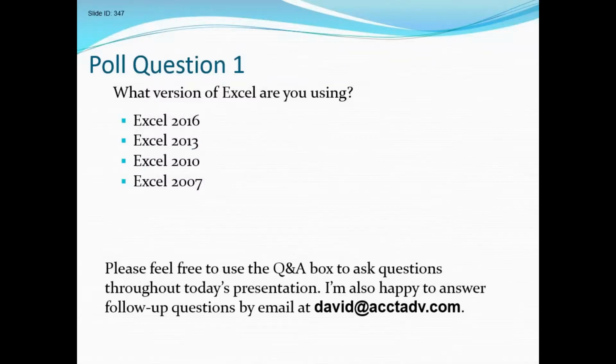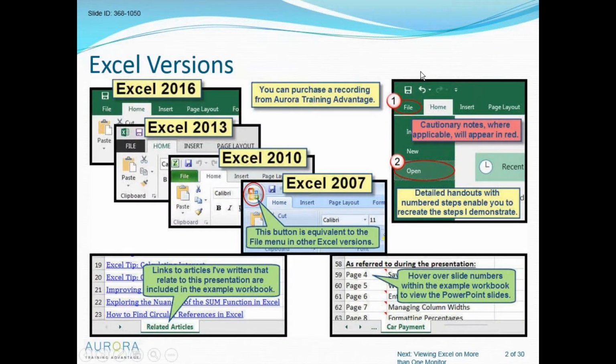Next version of Excel will be 2019, and it has been announced by Microsoft. It's expected to be released in the middle of next year. In any case, I do try to accommodate you no matter what version of Excel you might be using, which, as we saw, could be Excel 2007, 10, 13, or 16. For the most part, most everything I talk about today will work the same way across all 4 versions of Excel. There are certain things that are going to be different in Excel 2013 and later, and so when we get to any of those, I will make sure to inform you of that so that you know not to try to look for something that doesn't exist, let's say, in Excel 2007.